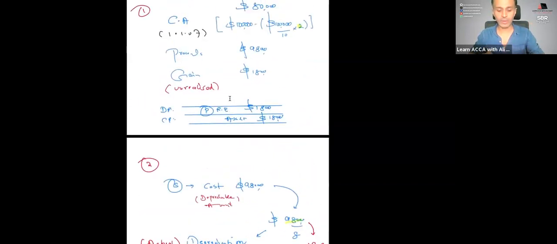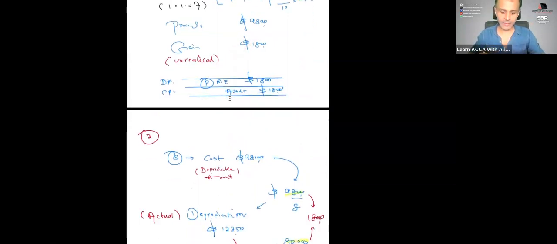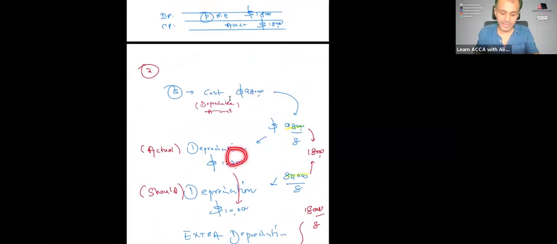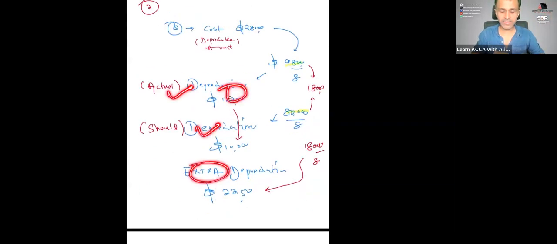Everything will be opposite when a loss had been exchanged. Because in the case of a loss, the value of an asset will rather be understated. With the recording of the gain, the value was inflated. With the recording of the loss, the value will rather deflate. And they would have used that deflated value to calculate the charge. The depreciation would have been charged less than what should have been charged, which should have been more. So in that case, the answer we will get is less depreciation recognized, and we will rather top this up with further depreciation.